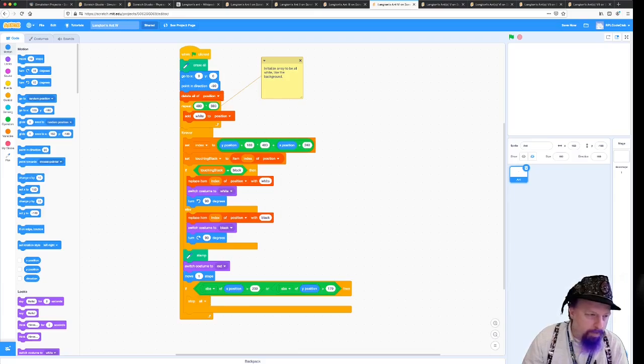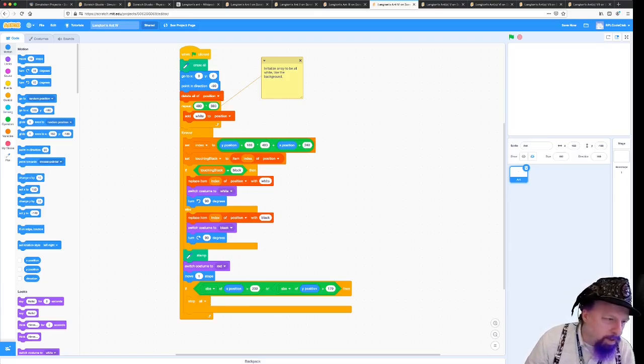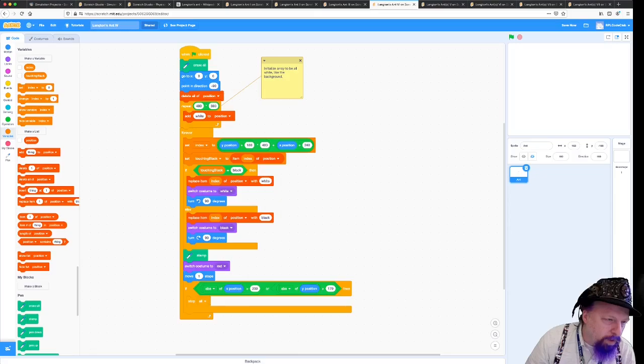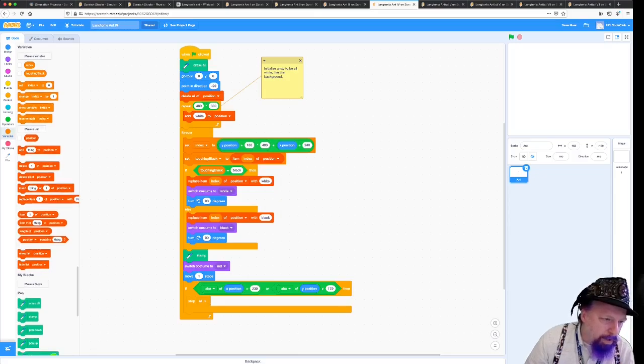But now we have position, and position is, if we go to variables, you can make a list. Position is a list that has an entry in it for every pixel on the screen. So there are 480 pixels in a row and 360 rows.